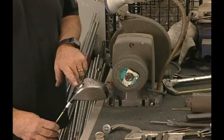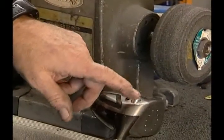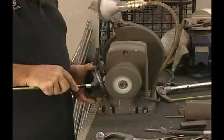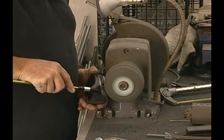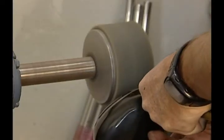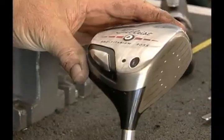Next, we're going to finish the 905. We can take a little bit off with the harder wheel first, but the Scotch-Brite wheel should be sufficient. Make sure you don't get it too hot, as you don't want to melt the plastic plug. Try to go around the outside of it. Then go to the finishing wheel. Then clean it off, and you'll have a nice finished head.